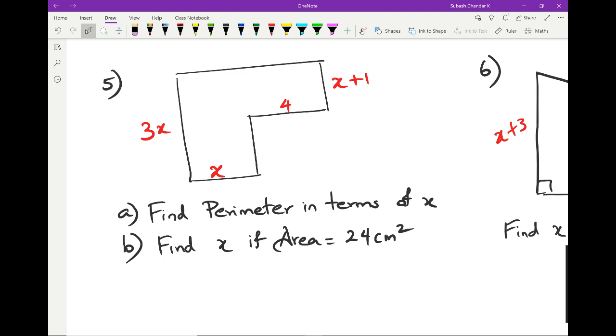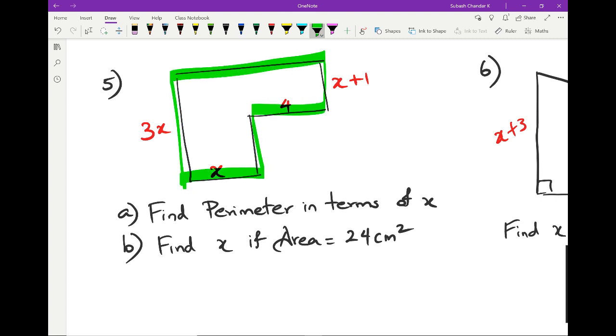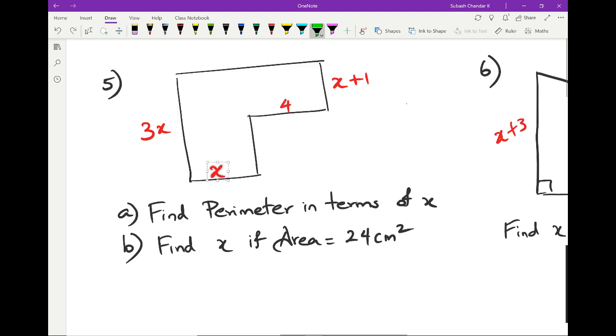This is question 5 I'm looking at, and then I'll show you guys how to do it. The way to do it is that you've got to try and work out the perimeter first. To work out the perimeter, we've got to look at all of these sides, go along that, and that, and add it all up. That's your perimeter. The problem, though, is that some of the sides are missing. So the way to work it out is I say, okay, this part here is worth x, this part here is worth 4. That means the 2 yellow parts at the bottom match the top yellow part, so I can rewrite the top line as x plus 4.